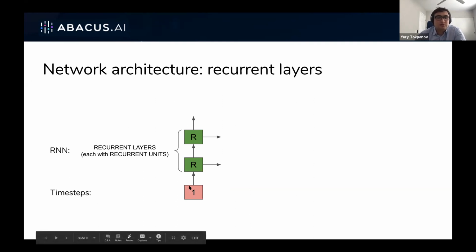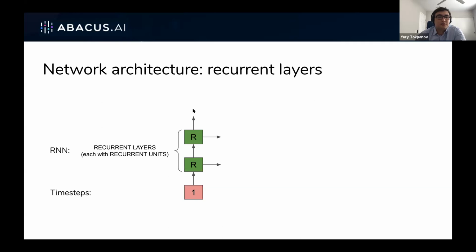Here we use the first timestamp as an input, and we have the first recurrent layer processing this input, then the second recurrent layer processing input, and then we produce some output for this timestamp. We can control the number of recurrent layers with this hyperparameter, and we can also control the number of neurons in every recurrent unit.